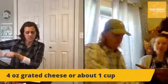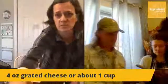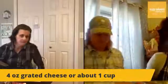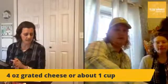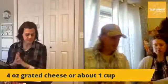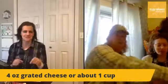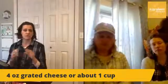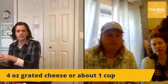If you don't want to do cheese, you don't have cheese, you can switch and use butter and just make these butter biscuits. And so if you wanted to do just butter, you would do 2 cups of flour, and then you would do, as we did with the self-rising, 2 cups minus 2 tablespoons plus a tablespoon of baking powder and a teaspoon of salt. And then you would use 4 tablespoons of butter, chop that up into small pieces, and work it into your flour until you get little crumbles.